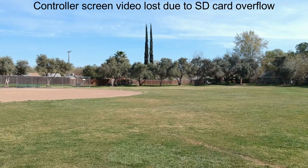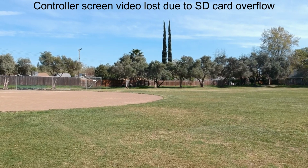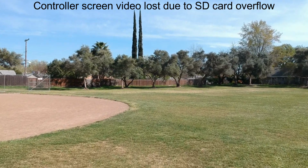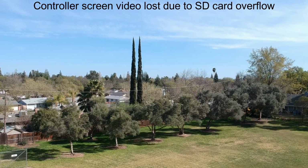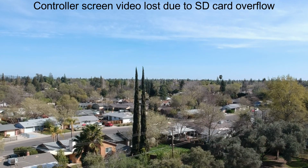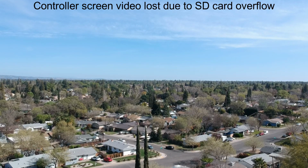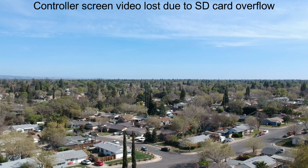And we're going to head towards those again. Look at that. We started off going up to 50 feet, and we went a little bit higher than that. Went up to 100 feet. Yeah, we're at 100 feet pretty much. I'm going to continue going in that direction.